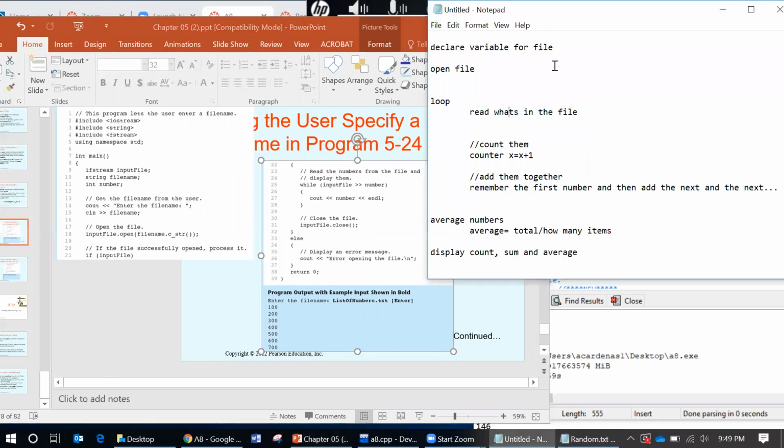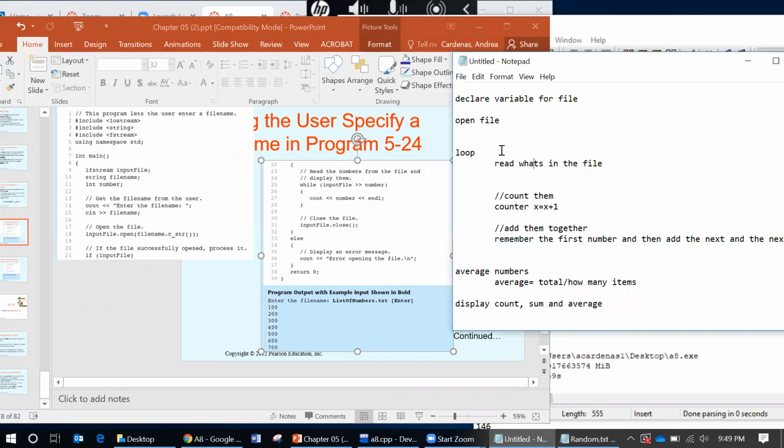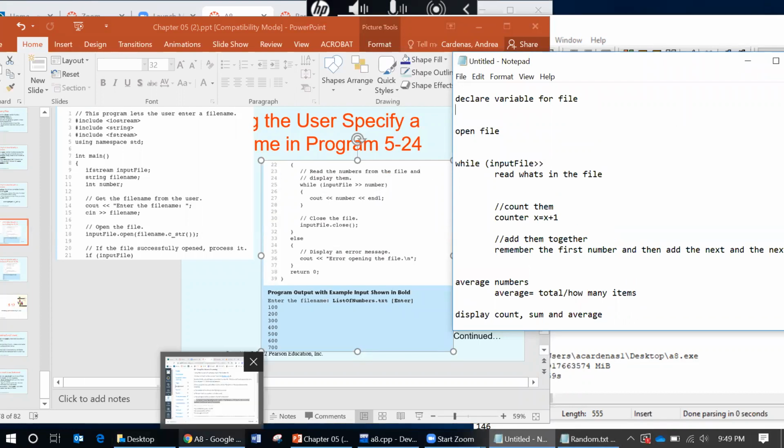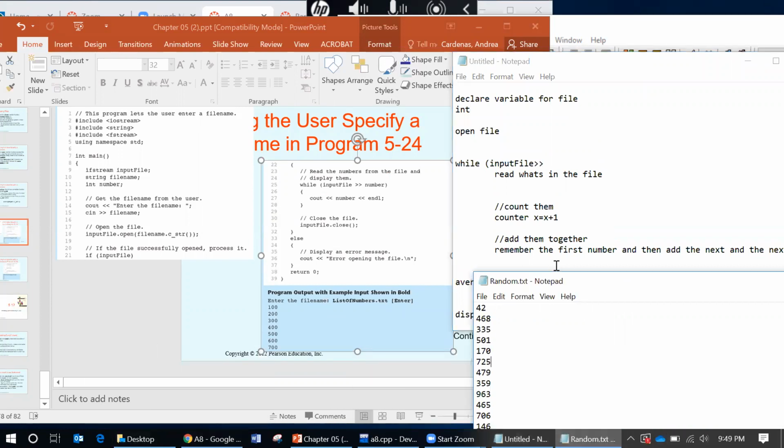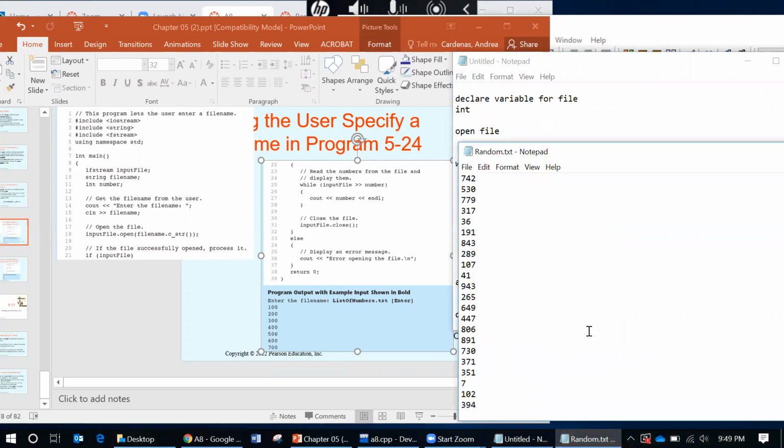So let's go back to the pseudocode. We have this loop here. The example is saying while, so let's go ahead and do while, and then input file, and then we're going to input. They have number as their variable, and we could do number as well. As far as I know, I believe they're all whole numbers, so we can just use integer.